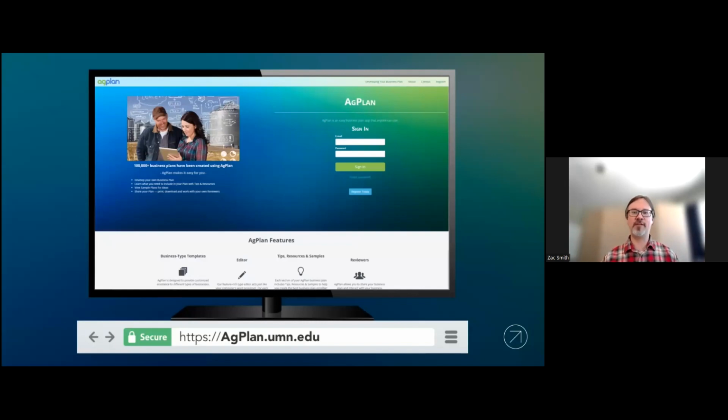And of course, everything is here in AgPlan. So I encourage everybody to go to AgPlan. If you haven't already enrolled, you can find previous links that are available to get yourself started. All of the sections that Curtis talked about are there within the financial section of the agritourism component of AgPlan. So you can find everything within there.